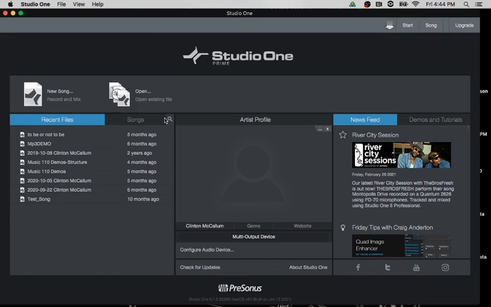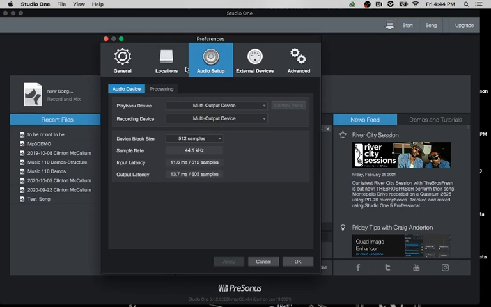So here we are in the screen that opens up right when we open up the program. Over here, obviously, I have my recent files. Here, this is sort of an important thing to keep track of. For you all, if you're only working on one computer, this won't give you a lot of troubles, but it's important to understand what's going on with your audio devices. This is what the window looks like on a Mac. It looks slightly different on a Windows machine, but it's all pretty much the same.